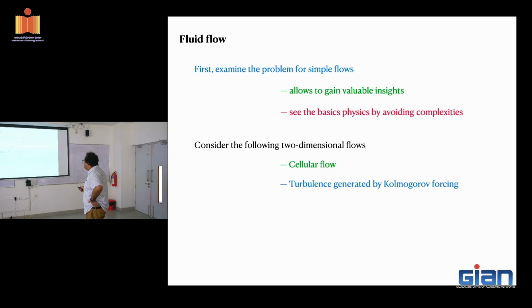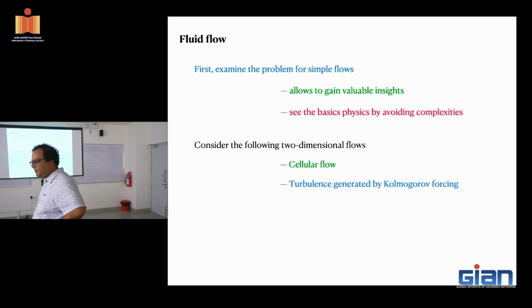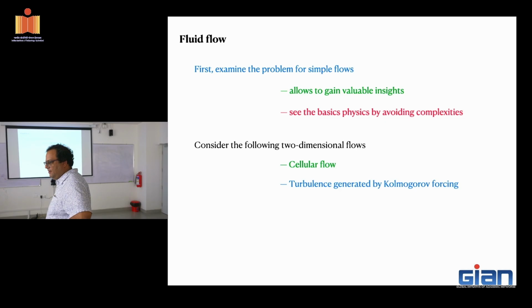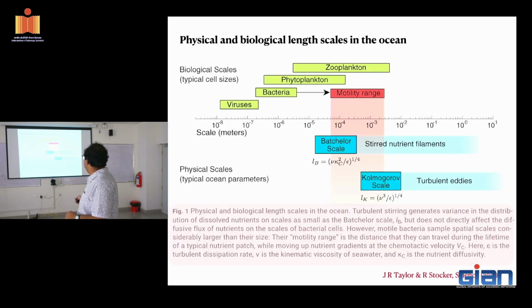So first examine. So can I ask a question? Yeah. So this is something I never really digested, but these microorganisms, they are so small. And the length scale of velocities in the oceans, they are so huge. Yeah, but you have small ones. Yeah, but you have processes which are smaller and smaller. So they are in, you can say, the sub-Kolmogorov scale here, if you see.